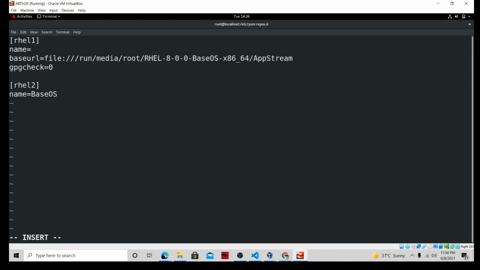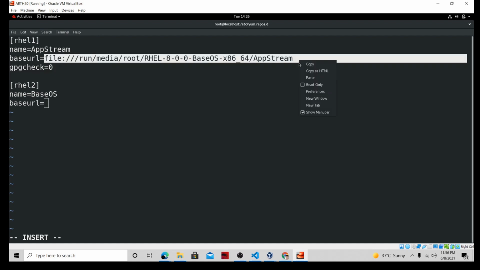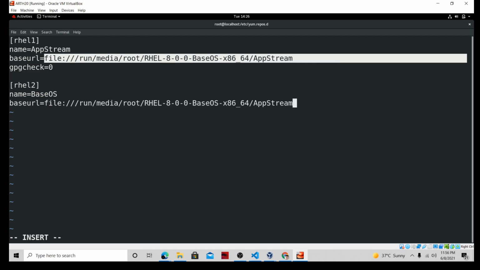This is a string. Then baseurl equals, copy it and paste it. The folder name is BaseOS.